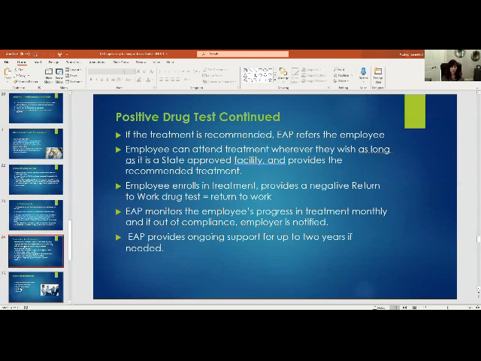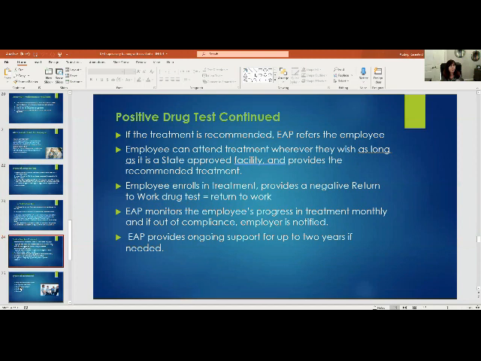But if somebody, for example, has been using marijuana regularly for a very long period of time, it may take a long time for that THC level to come out of their system. It may be up to 30 days. And so we don't always know. It's very person dependent. Depends on their size, their weight, their use history, or what type of marijuana they're using. So sometimes the oils take longer to come out of someone's system than smoking the flower.